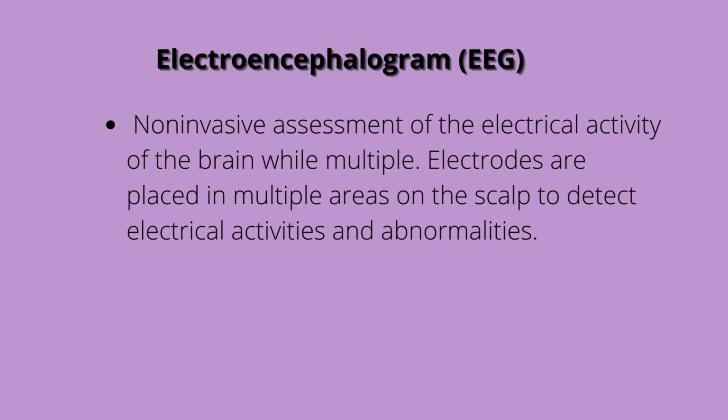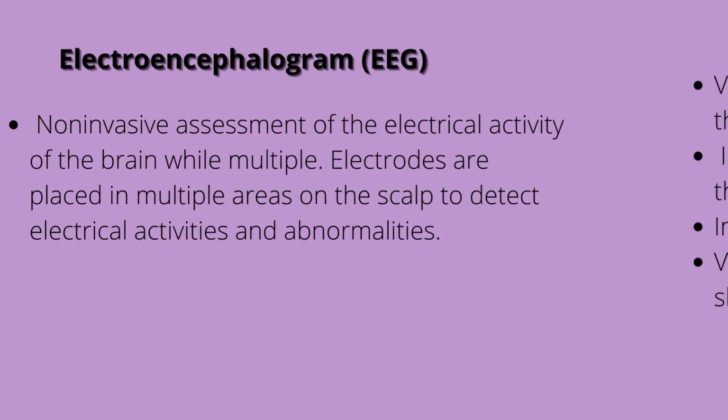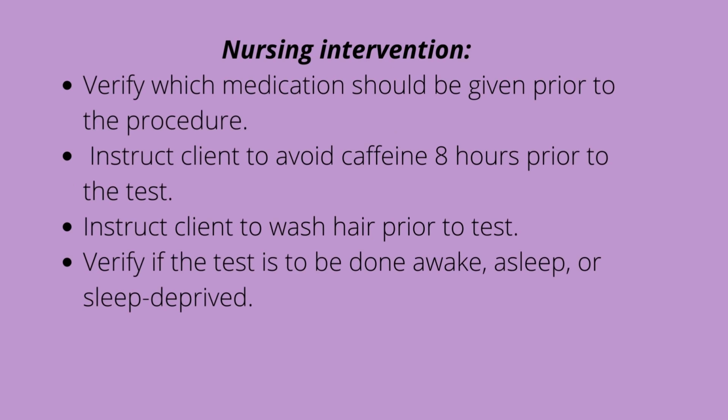So with nursing interventions, we'll verify medication that should be given prior to the procedure. Depressants, stimulants, and anti-seizure medicines are usually not given, because as I told you, mostly it's used for seizure patients. We need to see when the seizure activities are happening, and if we give the seizure meds, we're not going to know, right? So we'll instruct the client to avoid caffeine 8 hours prior to the test, right?